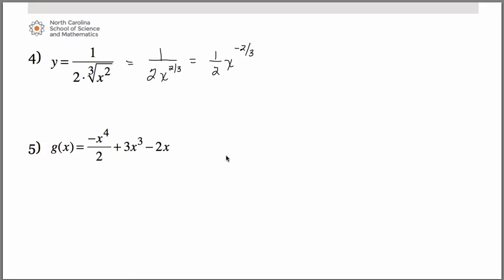You need coefficient, x, exponent. All right, so that's really what you need to make sure everything looks like in order to correctly apply the power rule. So this derivative, we have 1/2 times 2/3. That's going to be a negative 1/3. X, now we need to subtract 1 away from our exponent, so that's minus 3/3. So our new exponent is a minus 5/3. Again, it's perfectly acceptable to just leave your answer like that.